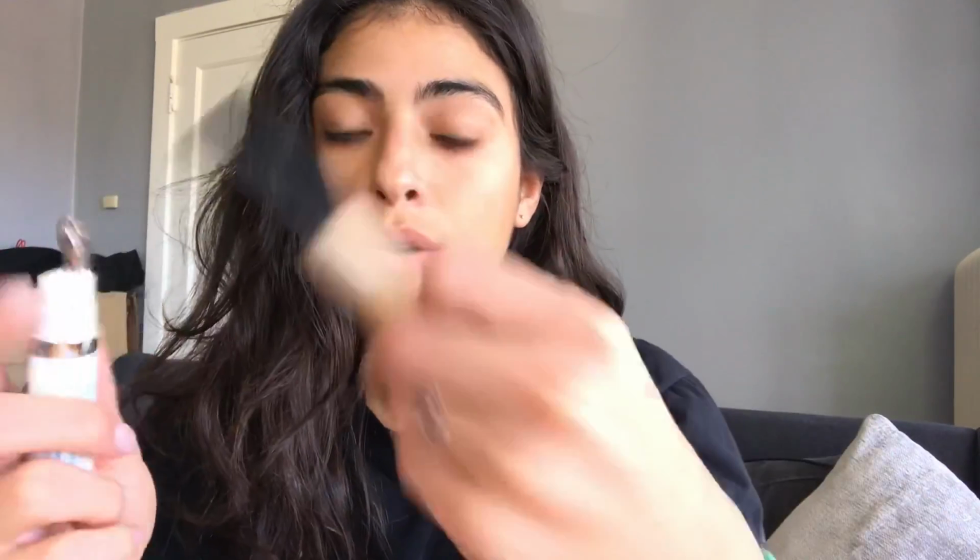The first thing I got was the Color Science Total Eye 3-in-1 Renewal Therapy. I'm gonna do a swatch because then I also got the Armani Power Fabric Concealer in the shade 4.5. I went to Miami and I got a tan, but before I went, this Color Science was a really great color for me. But now with my tan, it just looks a little too pink on my skin. I'll do one eye with the Color Science and then one eye with the Armani.